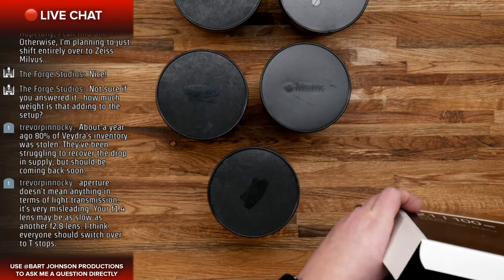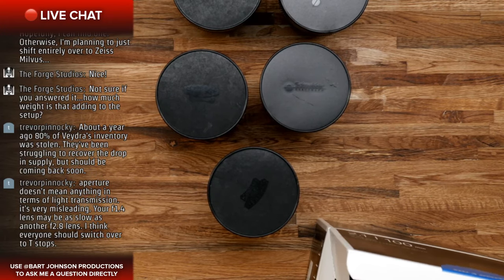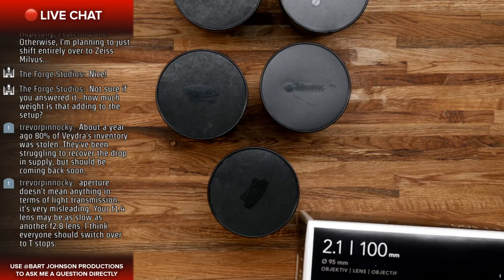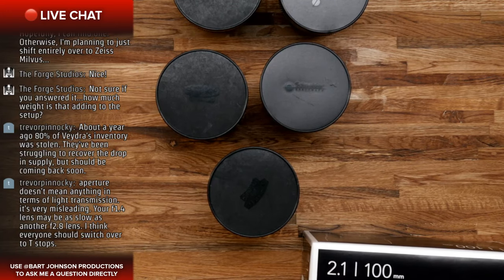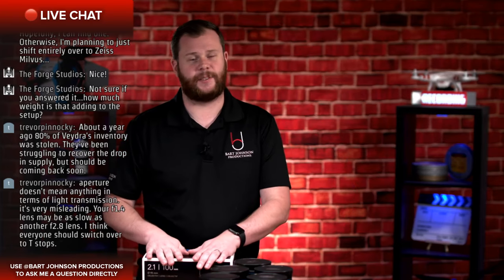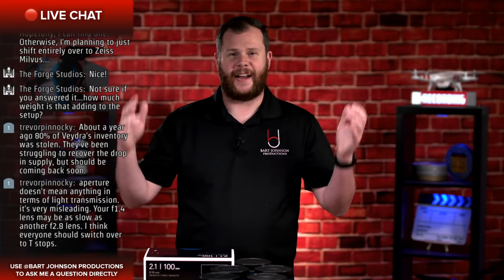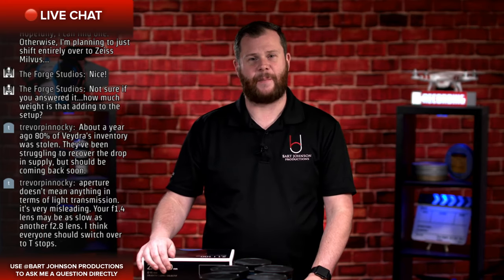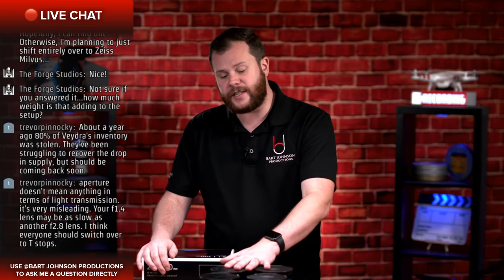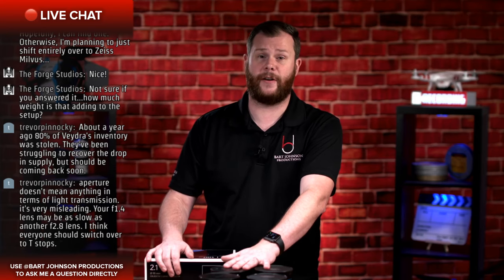The other good thing is that lenses are a very solid investment, because while camera technology will change and cameras will be obsolete and out of date so quickly, sometimes it's as little as 6 months before the newer model of a camera comes out, and you're like, well, great, the value of my camera has just decreased so much. Lenses, good, high quality lenses retain their value very, very well.